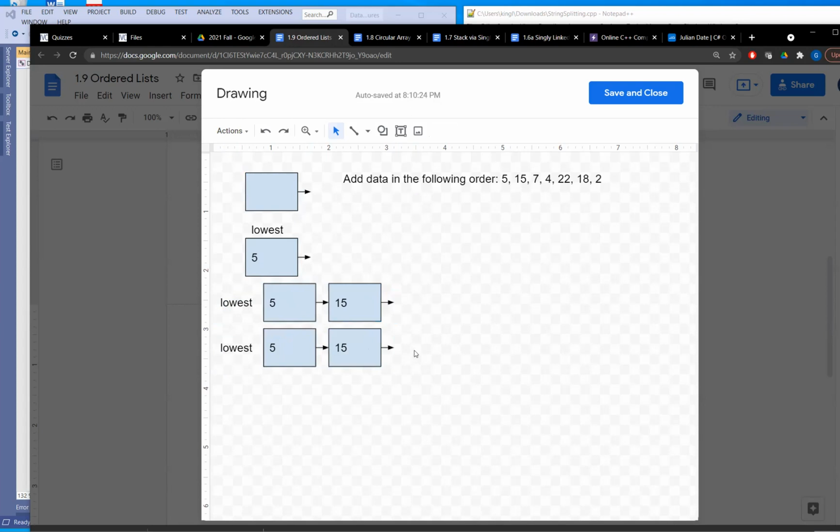As more data comes along, more nodes will be needed. All right, so we create our 7 node, bridge the gap. The 7 node will link to 15, and then the 5 node links to 7.